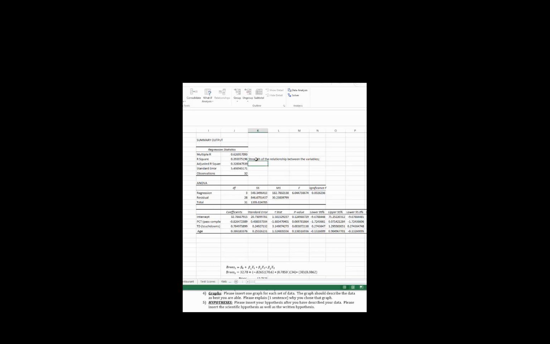Down here, the adjusted R square, this takes into account multiple variables, the fact that we've got three different independent variables, and it adjusts the strength of the relationship. So this is the strength when accounting for all X variables. Then right here we've got the standard error. The standard error tells us when we do our prediction line, this is the amount of error around the line.